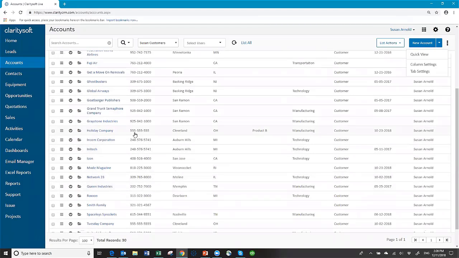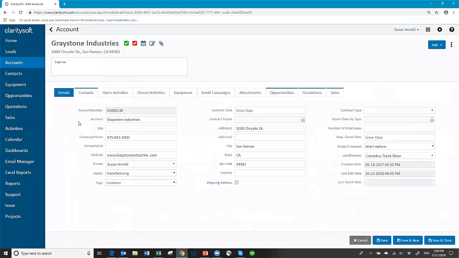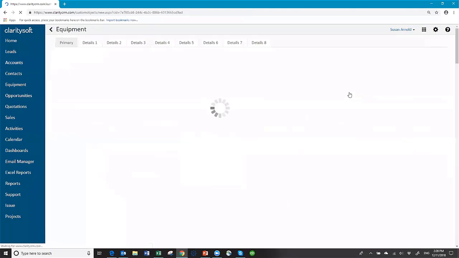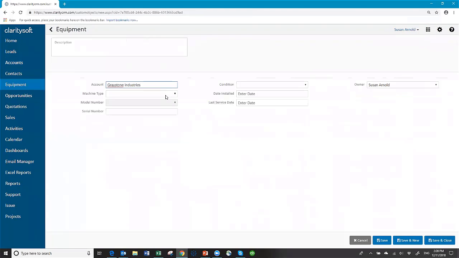So I can open the record, go to Equipment tab, click the plus sign, just like I do for all the other tabs, and I have my fields. Because I started at the account, the account name is already here. So all I have to do is pick the type of machine. The model numbers that I set in that drop-down dependent field are here.